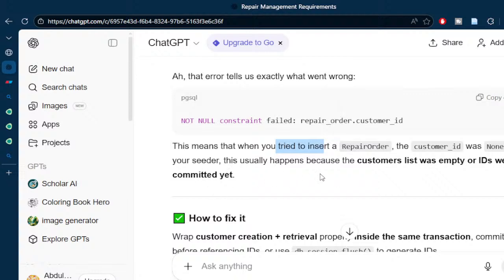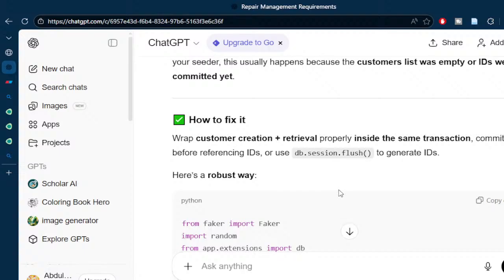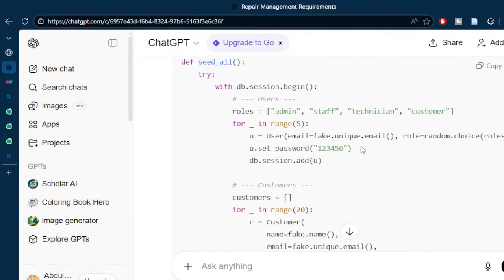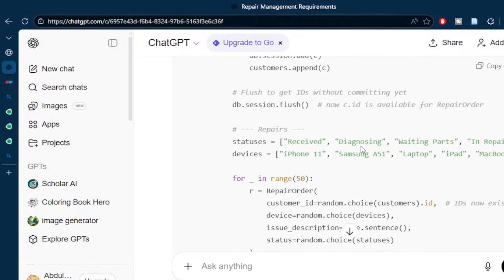In your seeder, this usually happens because the customer list was empty or IDs were not committed yet. How to fix it? Wrap customer creation and retrieval properly inside the same transaction, commit before referencing IDs, or use db.session.flush to generate IDs. Here's a robust way.